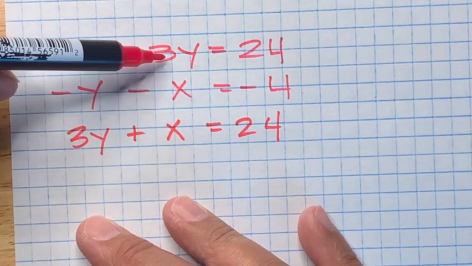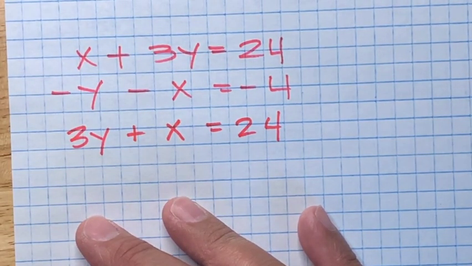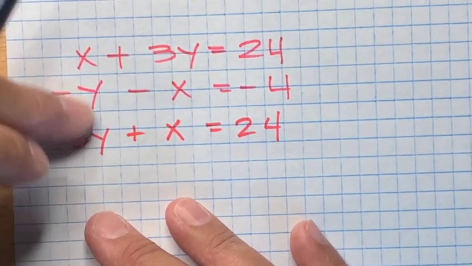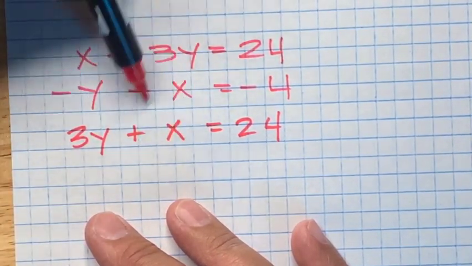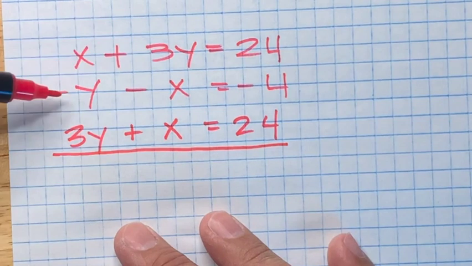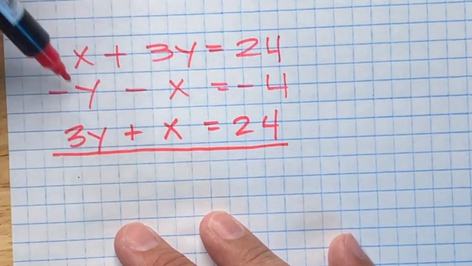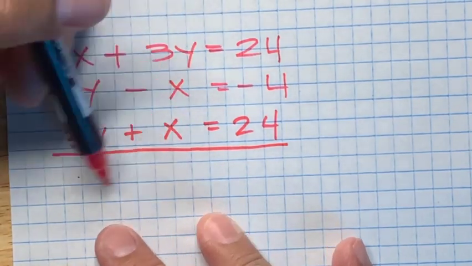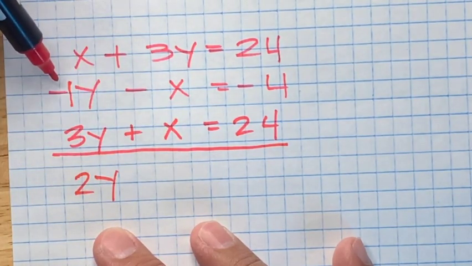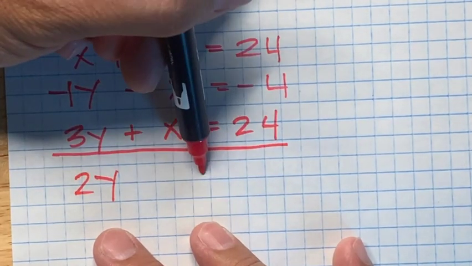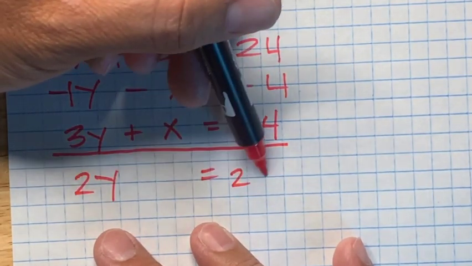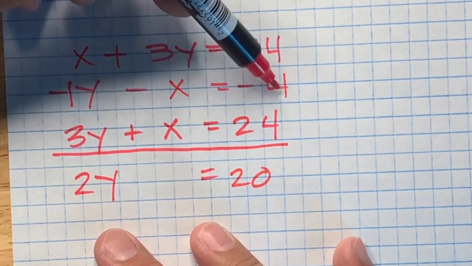This is still a positive x. This is still a positive 3y. The reason I did that is because I want the variables to be on top of each other. So I'm going to focus on these two equations now. As we look at them, we have opposites, the negative x and the x, so we can easily eliminate just by adding. Negative y plus 3y, let's put that invisible 1, so negative 1y plus 3y is 2y. These cancel out. Now we have negative 4 plus 24, we're just adding down, which is 20.